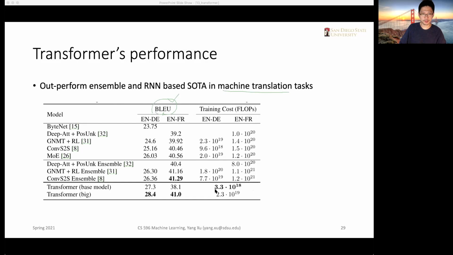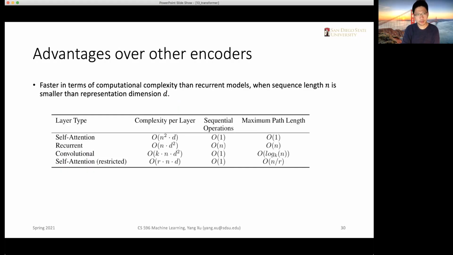And for the training cost, the FLOPs are a measurement of the number of computations needed. It's actually smaller than RNN-based models, because there's no recurrent mechanism involved, so there's no long backpropagation through time, for example. It's basically computations like matrix multiplication that can be quickly computed. That's the transformer's performance.